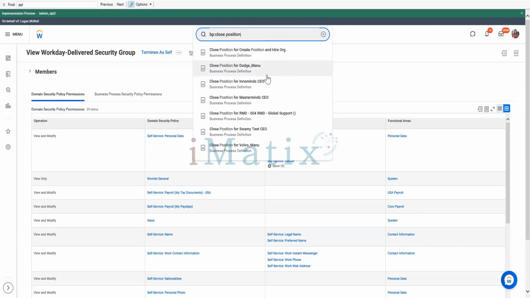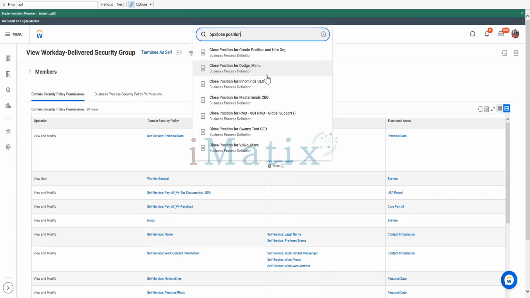Because when you are closing a position, what reasons will you have? If the budget is not there currently for the position and you wanted to close the position, or if the position is no longer required now, you will be closing the position. There is no other specific reason that we can find for closing positions.